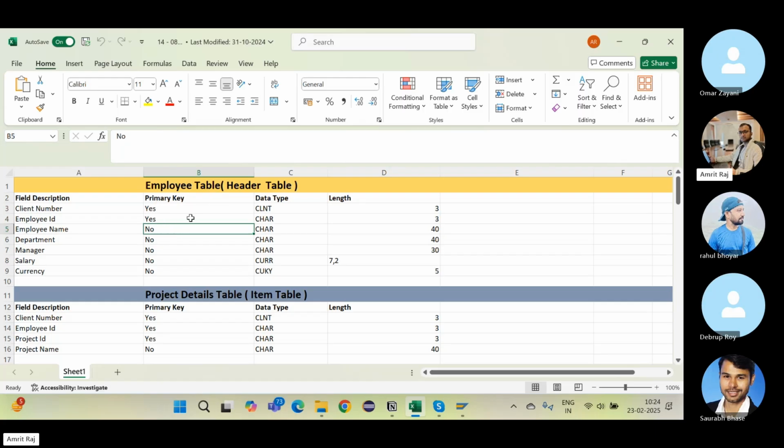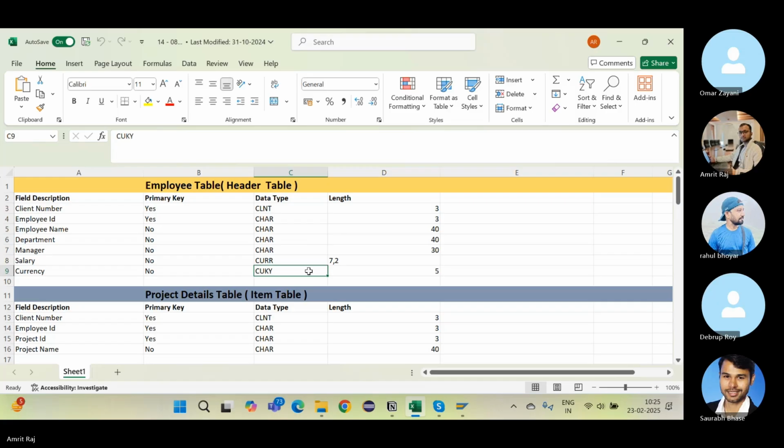Your manager has lots of employees under him, and all their projects are taken care of by the manager only. That is why I have divided these two tables. One table will contain all the project and related data, and the employee, its id, department, manager, salary, and its values will be stored in the header table. That's why header and item table.